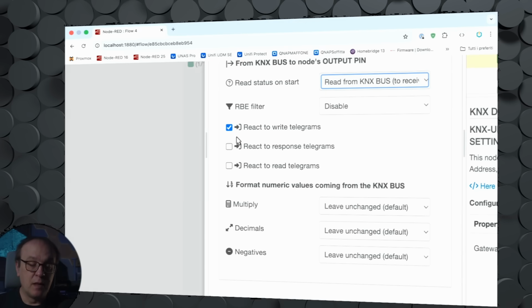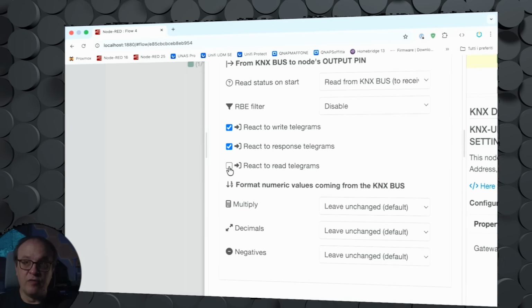Down below, we have three options. The node can react to write telegrams coming from the bus, and it can react to the response telegrams, or it can react to read telegrams.